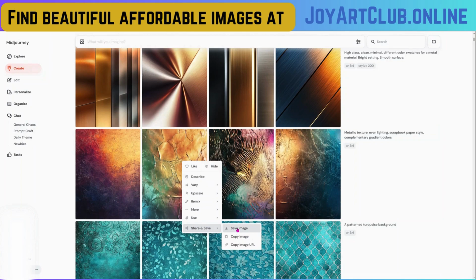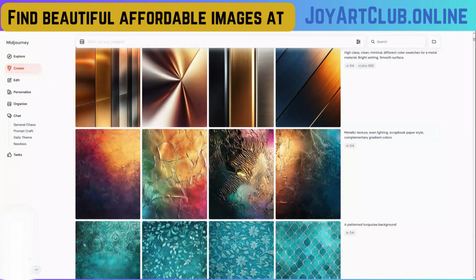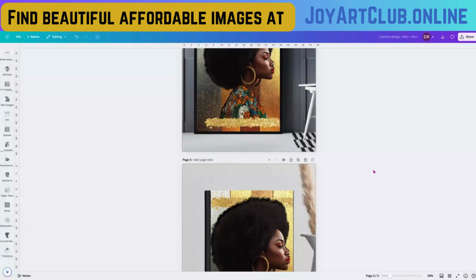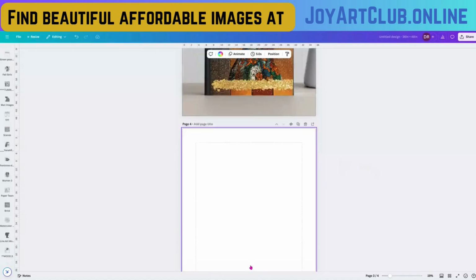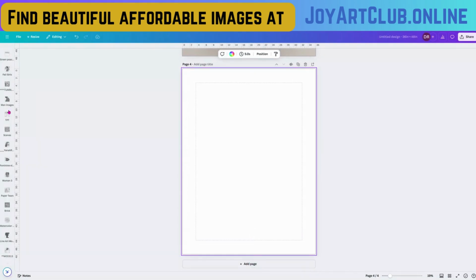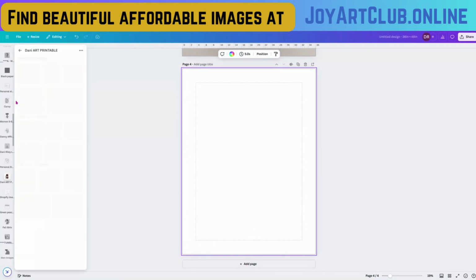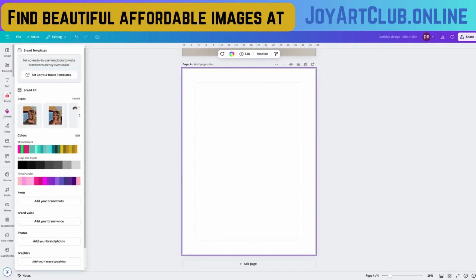And then we're going to upload this into Canva, and we're going to make another quick design for some wall art. Okay, so we're back on Canva, and I'm just going to scroll down, and now I'm just going to add a page. So I am going to go to my uploads, and I'm going to upload that file that we just downloaded from Midjourney.